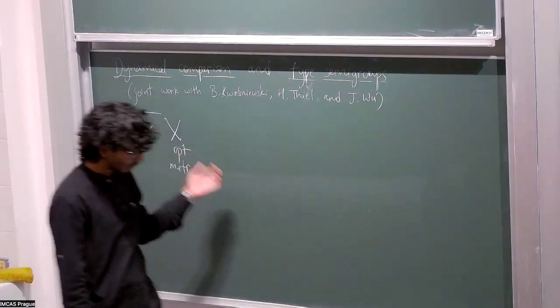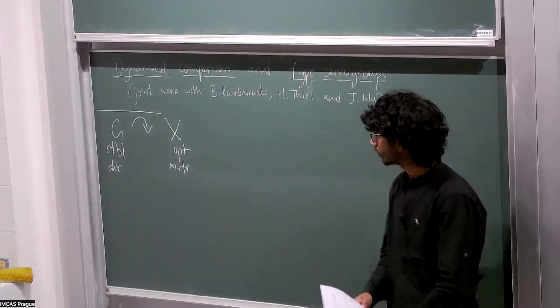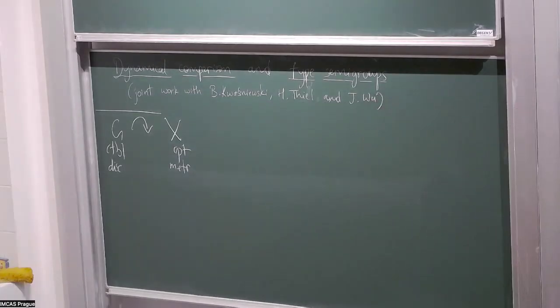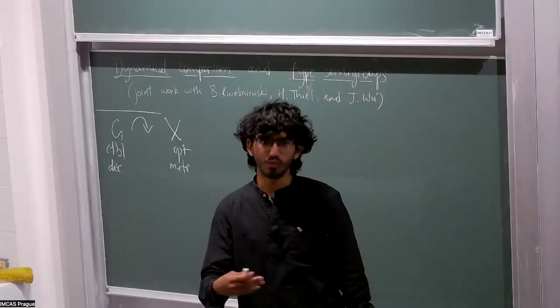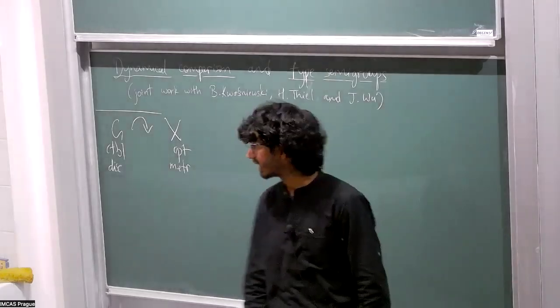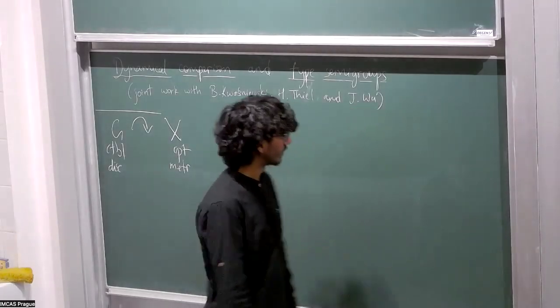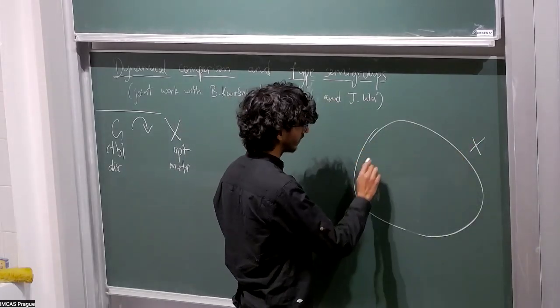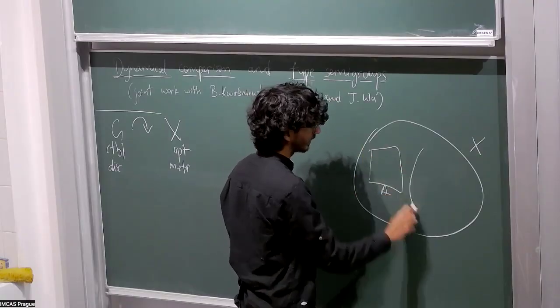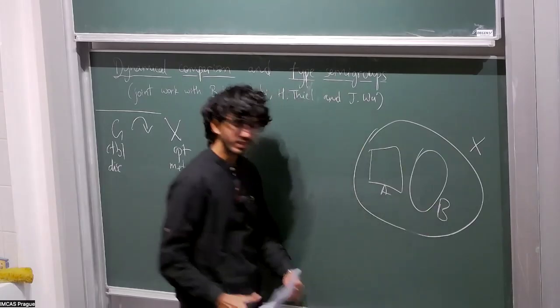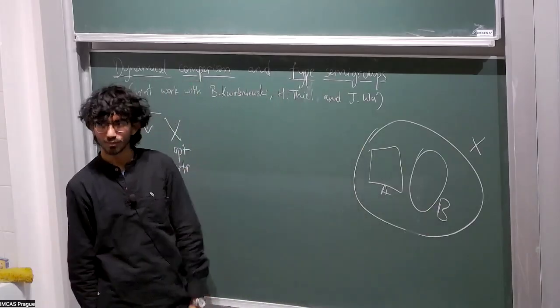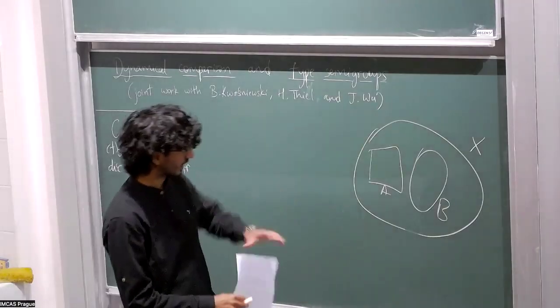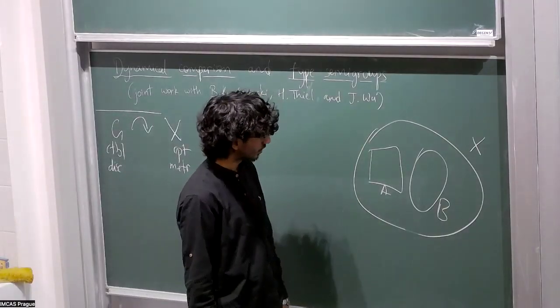So if I have such a dynamical system, a group acting on a metric space, you have different ways of comparing subsets of X. And this can be useful to know when you can compare subsets of X. And that is what dynamical comparison does. So if I have a topological space X, and I have, let's say, a closed set A and an open set B, when is A dynamically smaller than B? This is the notion that is central to my talk.